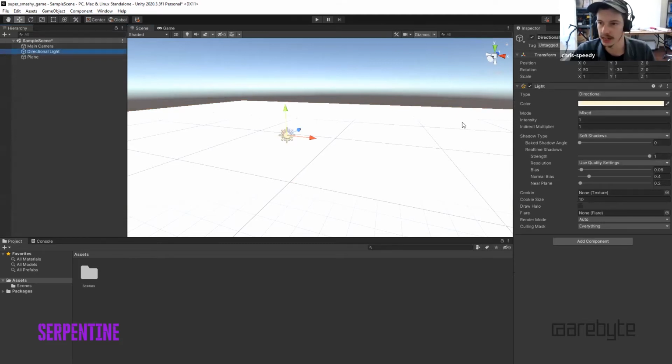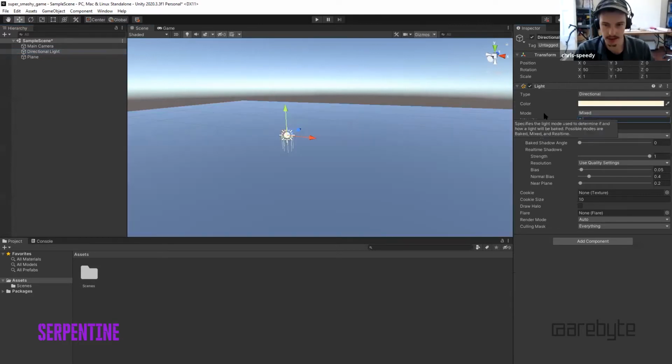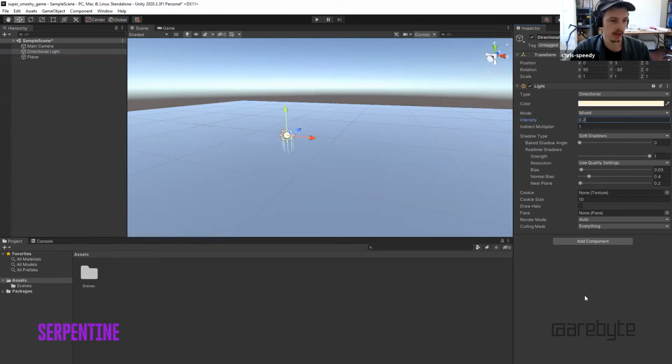So we're just going to click on that so that we can access its properties on the right. And let's just turn down the intensity to something less extreme. I'm going to turn down the intensity of mine to 0.2. So can everybody see that when you select the light, it has some properties named light, and one of those is intensity.